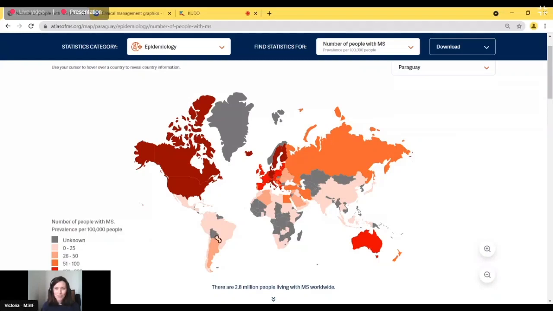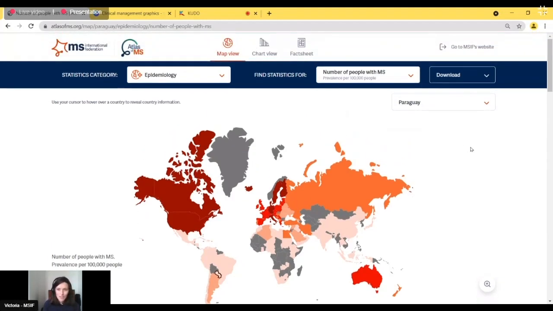So I'm going to walk us through how to find some of the Atlas data on the website, and we'll do a few examples together. And then I'm going to give a recap of the tools that are available to you. And finally, I will just show you how to really easily edit some of the tools using a platform called Canva.